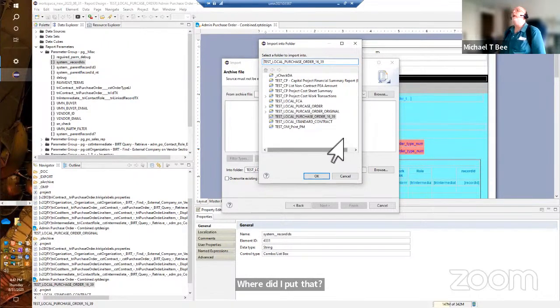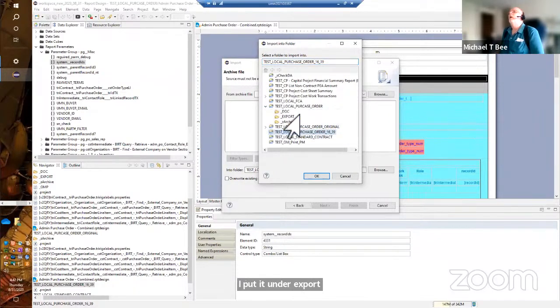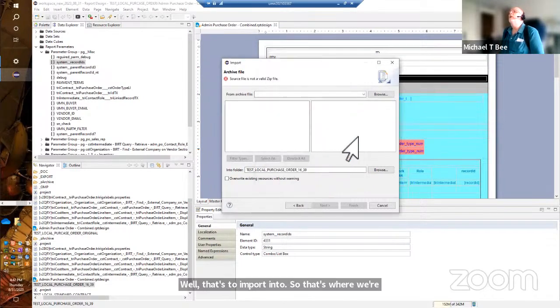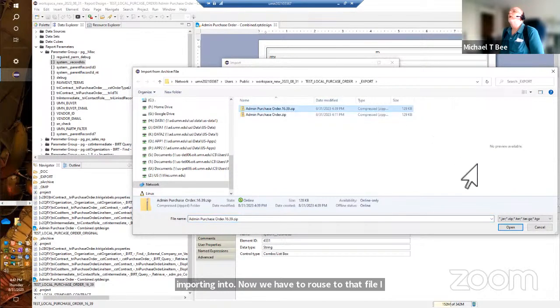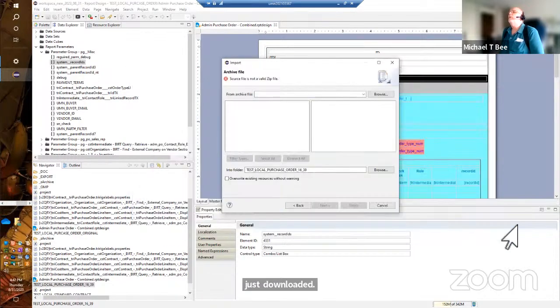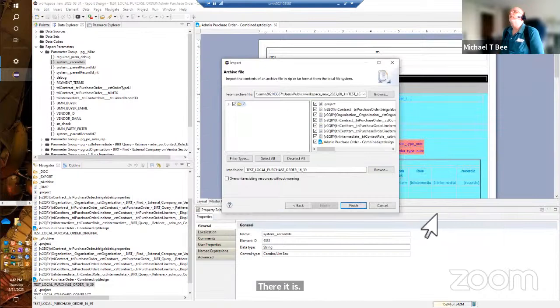I put it under export. Well, that's to import into. So that's where we're importing into. Now we have to browse to that file I just downloaded. There it is. Import from there. Okay. And finish.